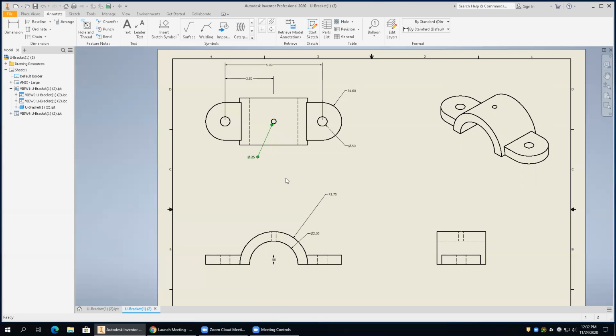So I've got pretty much everything I want. Yeah, that looks pretty good. Now I'm missing a dimension. Maybe I didn't retrieve it, but I want another one over here. So we'll add that after the fact. Okay. I'm going to do the same thing. I'm going to retrieve some of these guys down here. I'm going to take this guy and I want to pull him over here like this.